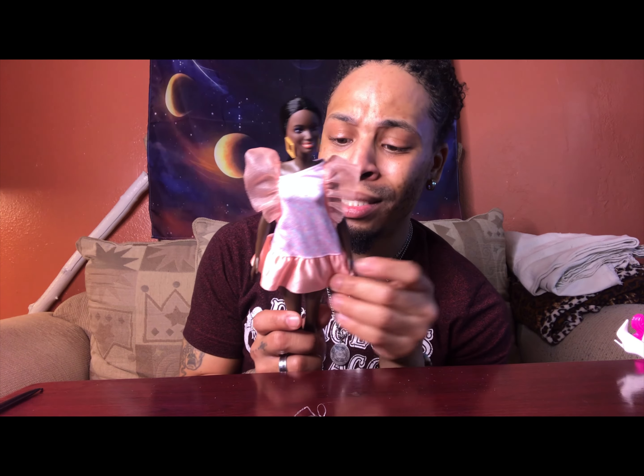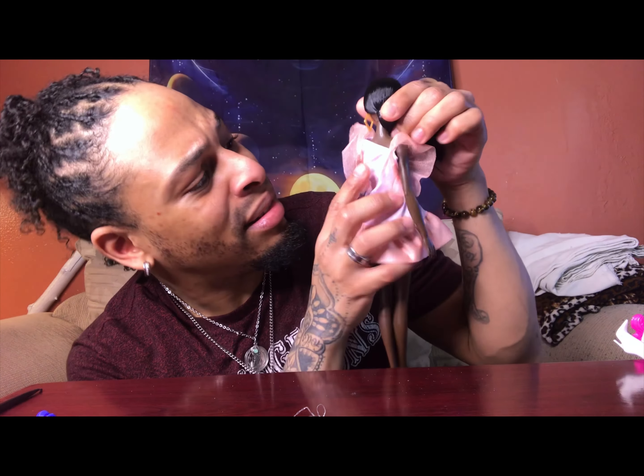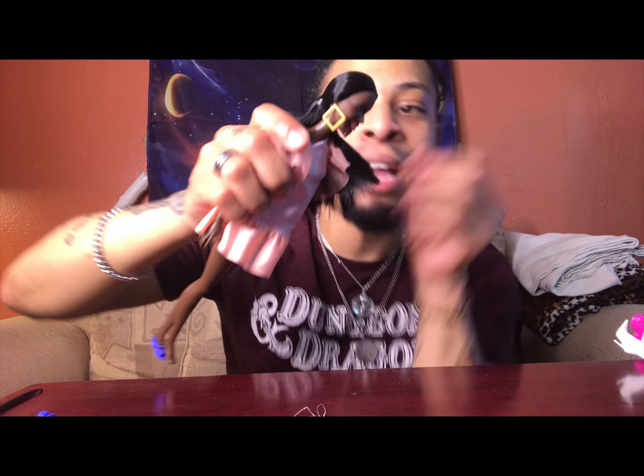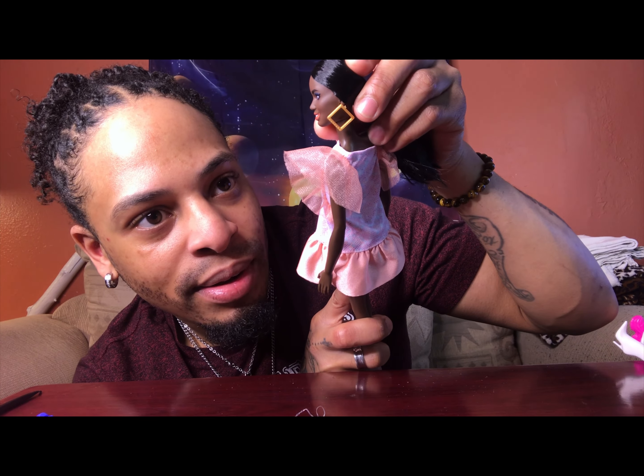So the outfit is definitely a dub. It's a no for me. Don't like it. I don't like these little ruffles on the side. But I understand because the theme they're going for is kind of like a back in the day theme but meets modern day. I get that. But with the other girls, they look very much modern. This one's not giving it. So I don't like the outfit. They had the audacity to have the little cut off in the back. Nice try, but no. Her earrings though - I love the earrings. Those are so cute. It gives me very bamboo earrings back in the day. So that's cute. They really could have done her better with the outfit.